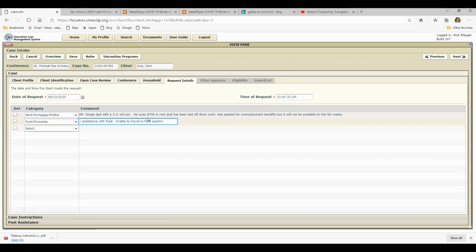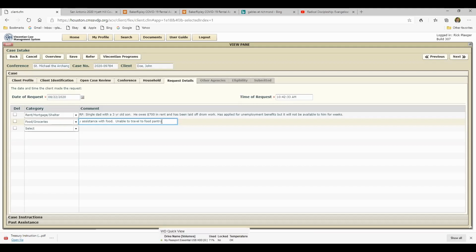Oftentimes we'll find that friends are either without transportation or can't leave their kids or can't bring their kids. And when we inquire during the home visit, how are they doing on food? Oftentimes we'll find out that they're reducing the number of times they're eating a day or that they haven't eaten in a day. In which case we try to either get an emergency pack of food, which Stacy has coordinated, or we get a gift card to them immediately if they can walk to a nearby store to do some shopping. So it just depends on their circumstance, but we need to know if there's an emergency like that.